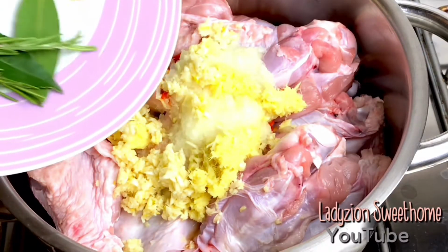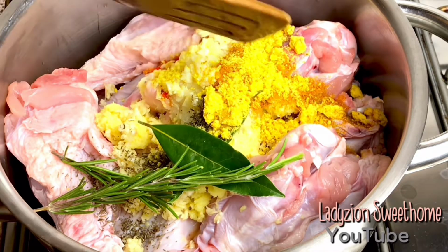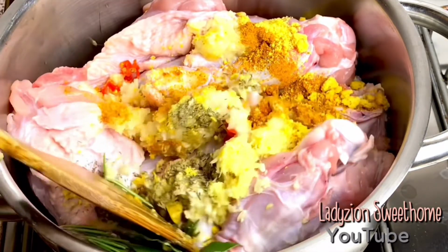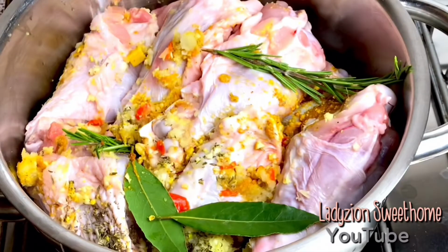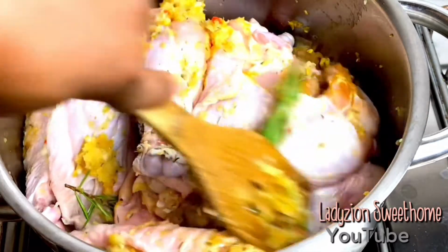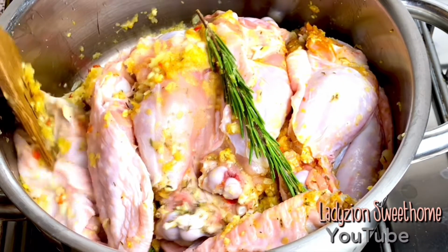I will go ahead and pour in and mix them together until they get married to each other. I will also add salt for taste. At this place, I will add the salt and mix everything together and take it to the gas for the ingredients and the turkey to get married to each other for less than 3 to 4 minutes.